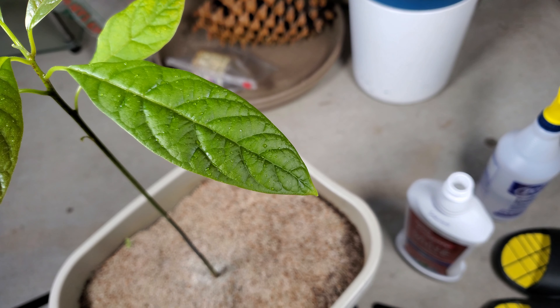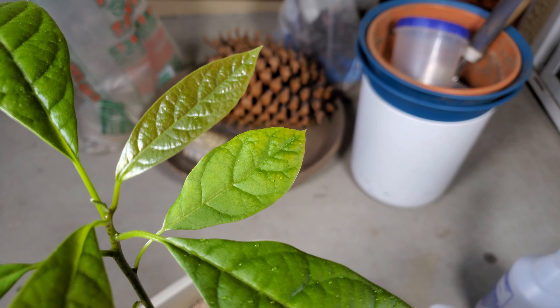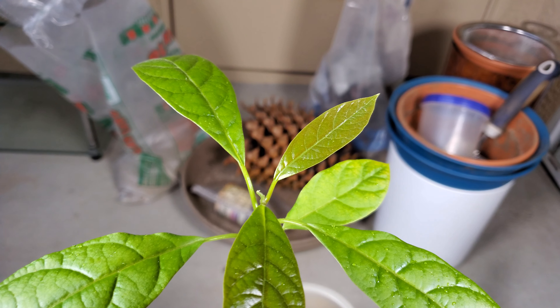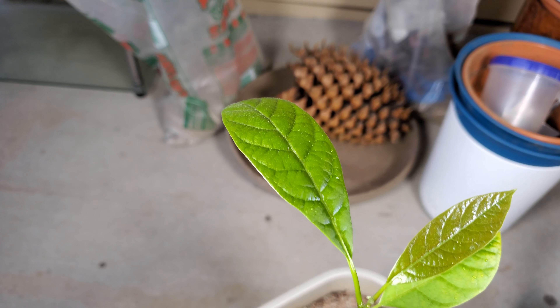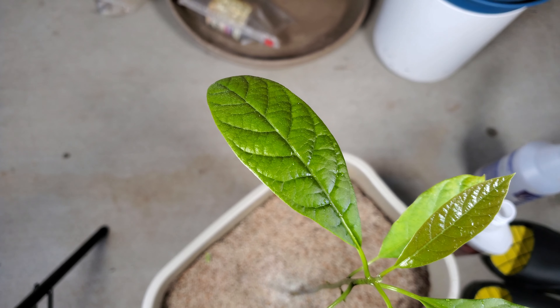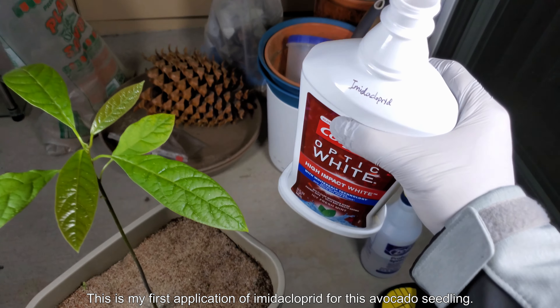Then you get this leaf which is more of an adult, mature leaf that we're accustomed to expect, and there are six big leaves in total. They're all different sizes. It's sort of reminiscent of my mango tree growing experience — all the leaves are somewhat different sizes and even different shapes sometimes, and the coloration varies.